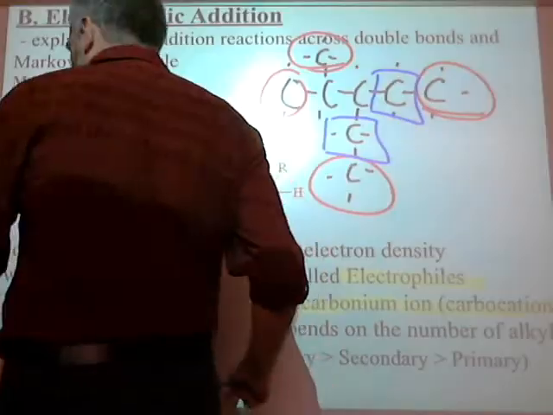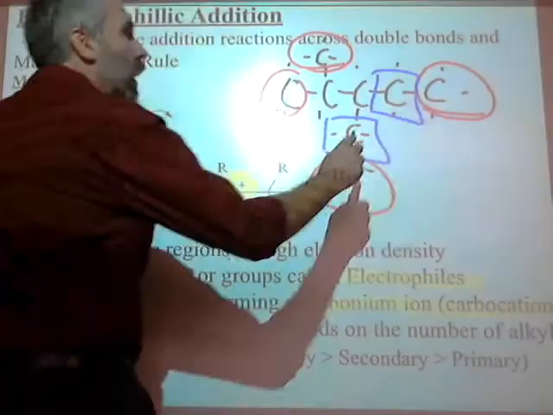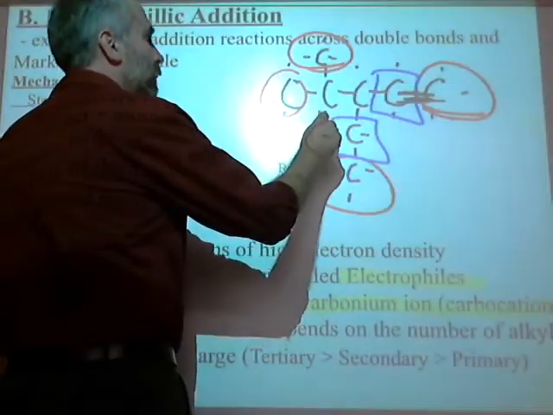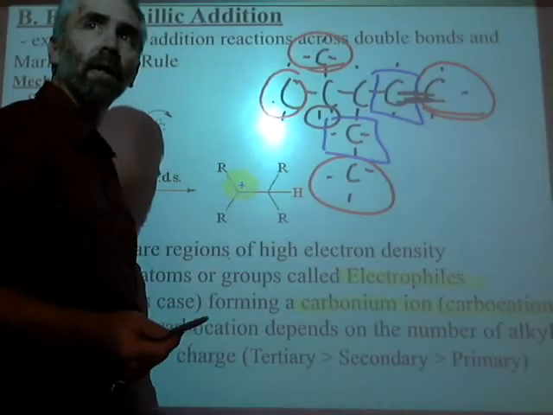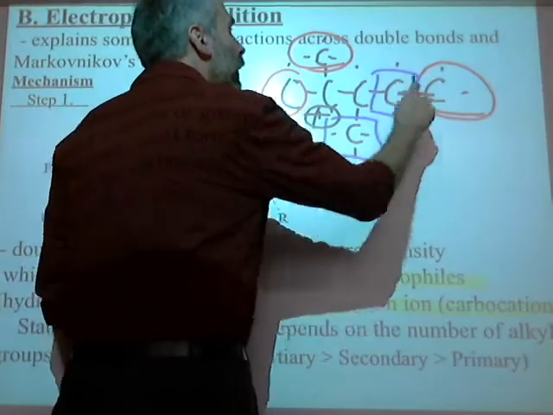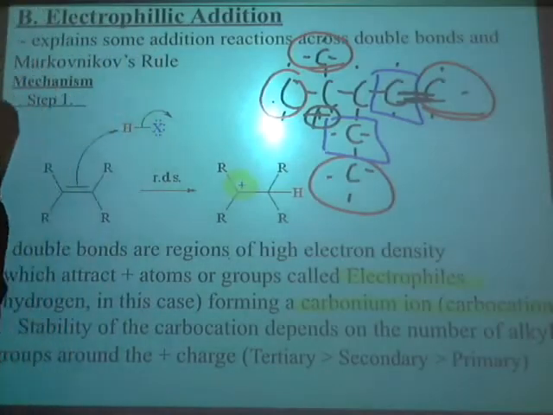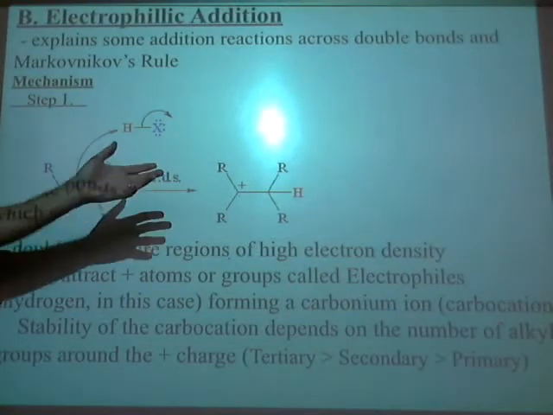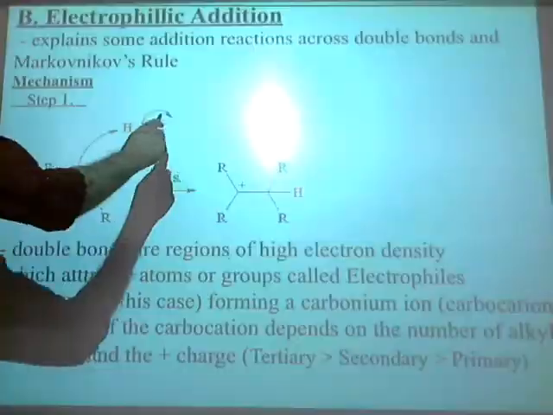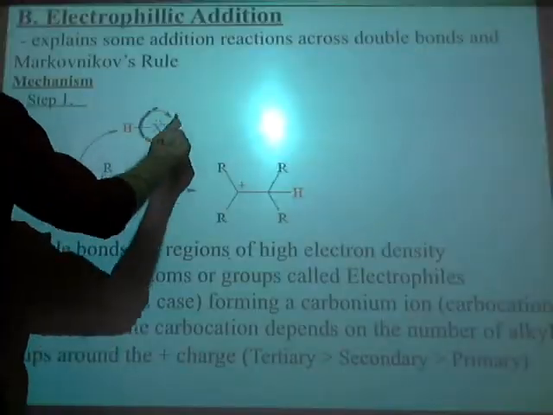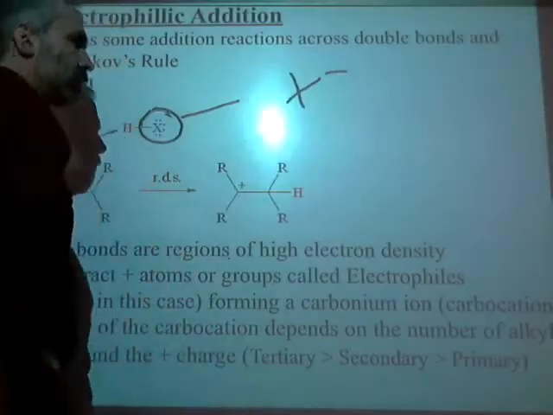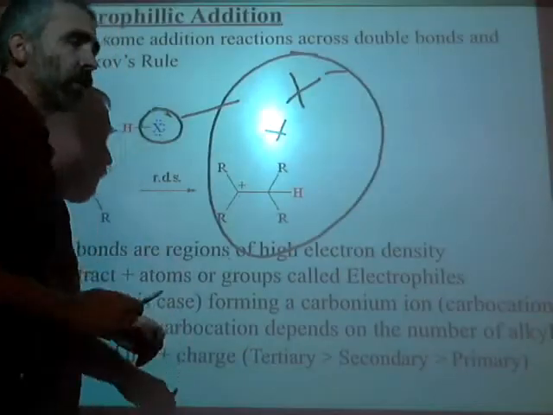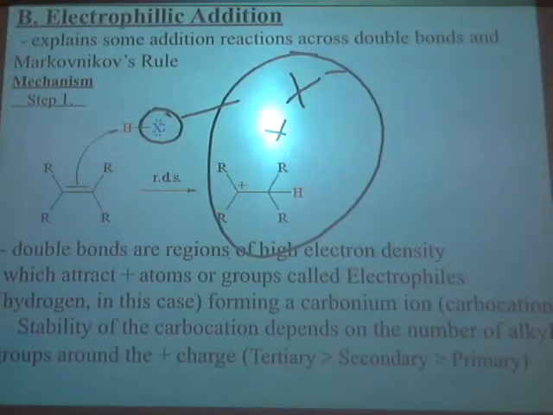Remember, choices are not unlimited. If my double bond is here, my choice isn't going to be over here. He can't go over there, right? You're not going to be able to make the positive charge there. It's going to be between those two guys. Now, of course, as you probably realize, the next step is going to form this guy right here. This guy right here is going to become an ion afterwards, and those two guys are going to get together like that. It's going to happen really fast.